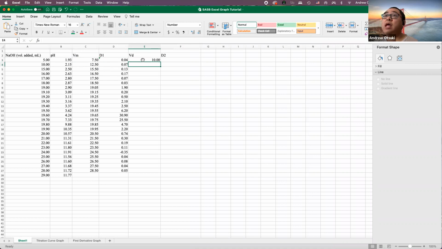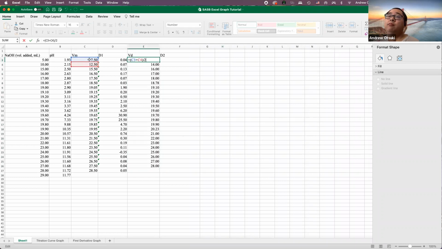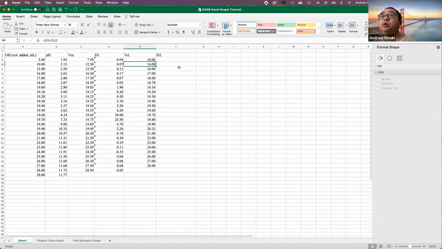10.00 milliliters. Then we just do the same thing, automatically calculating the rest of the column. But notice we can't do the last row because that's where the VM volumes end. So we have to go one above that. There we go. So now we have all our values here. It looks pretty good. Okay, so that's how you would calculate VD. To reiterate, we take the first VM volume plus the second, divided by 2, and then you do that same process down the list, but don't do individual calculations. Just do it as a batch. Okay, so press enter. Here we go.